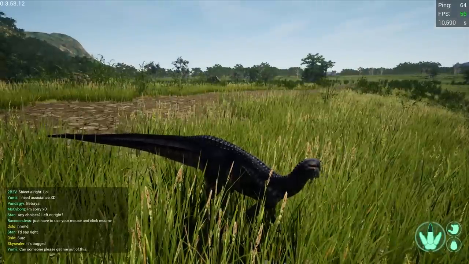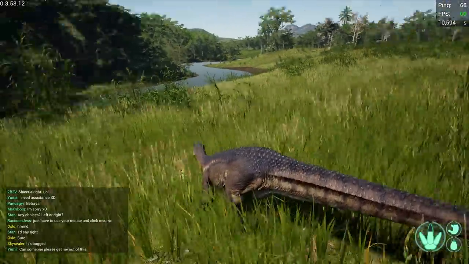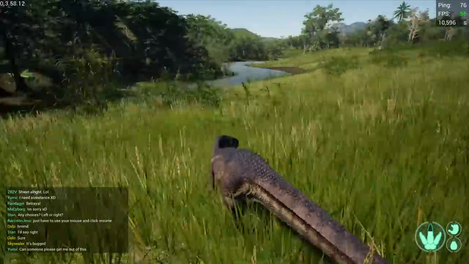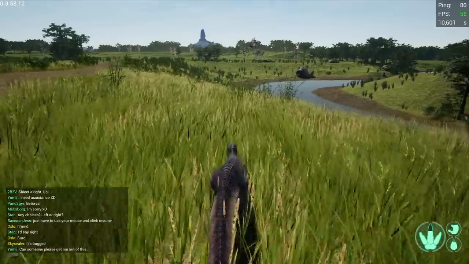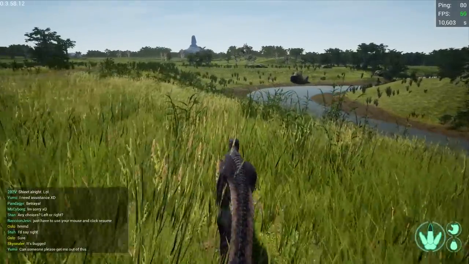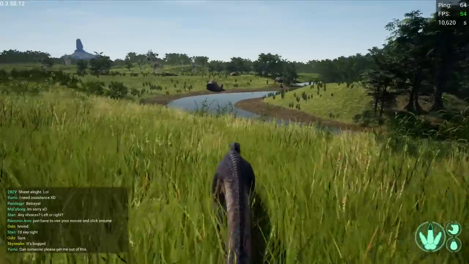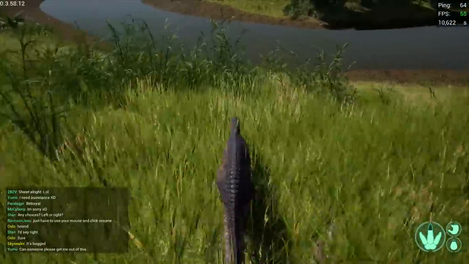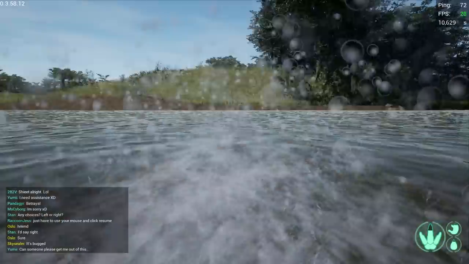Okay, so at the moment, there is no AI. So chances are, if we do see a raptor, he's probably going to try and kill me. Actually, if you play as a raptor, it's going to be really hard to get to an adult because you're going to have to make a kill straight away as a baby. I feel like I want to run down this way. I want to follow the river, but hold on. Okay, first let's get across the river.